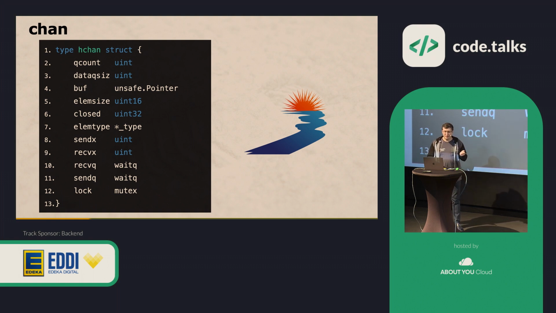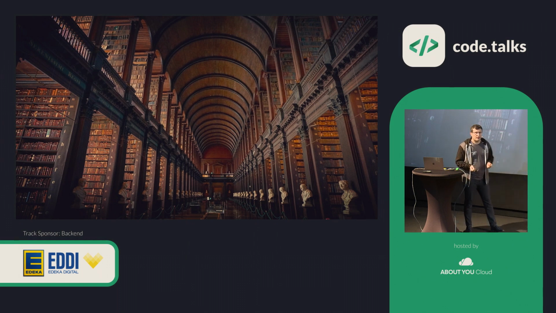Line 10 and line 11, we know that Go routines wait to read from a channel, wait to write to it. So they are stuck. Channels are used not so much for data storage, but for synchronization. These are the queues. Line 10 and line 11, the receiver and the sender queue. Here, each Go routine that is waiting for this channel will have something representing it. Again, payload to headers, we see that, I suppose the buffer and the waiting Go routines are useful payload, the rest is headers.